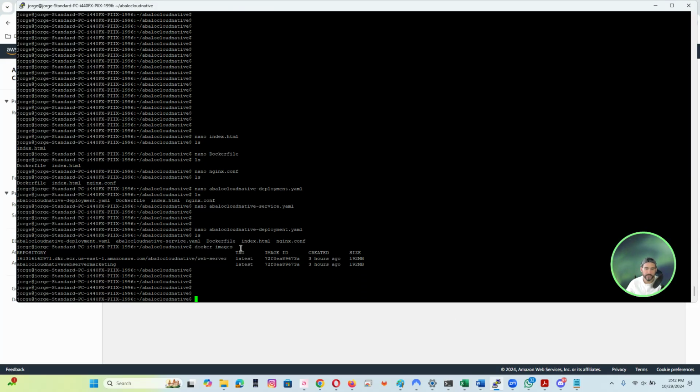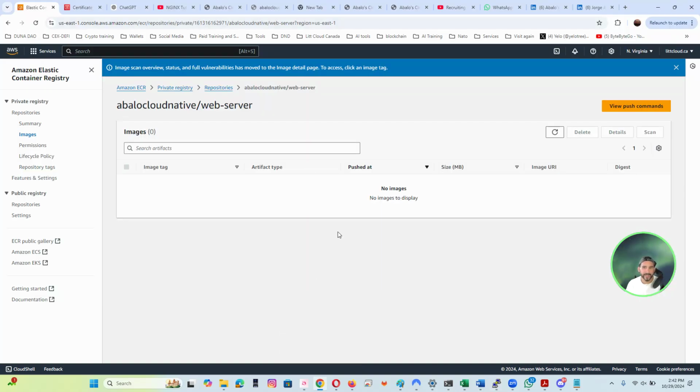Okay. How does this local computer push the image to the ECR, the Elastic Container Registry service? It's like the repository, where first of all, you need to authenticate. How do you authenticate from here? Well, this is basically when you're setting up the AWS CLI tools, you have to enter some credentials. It's going to use those credentials. But also you need to enter a token. How do you get that token?